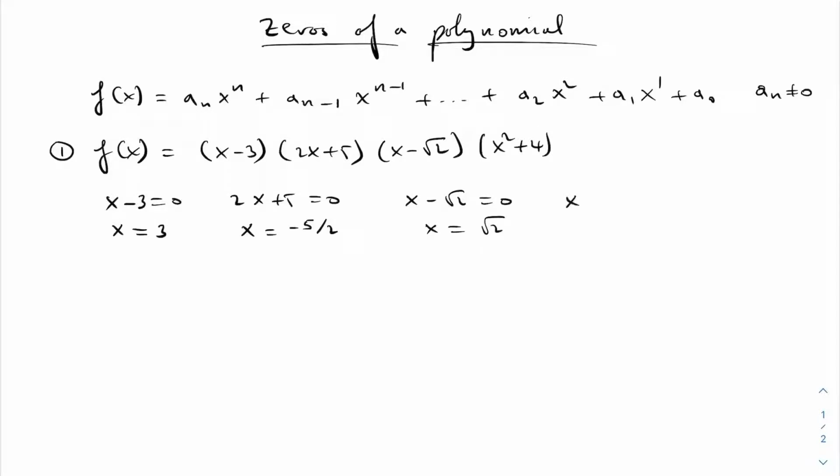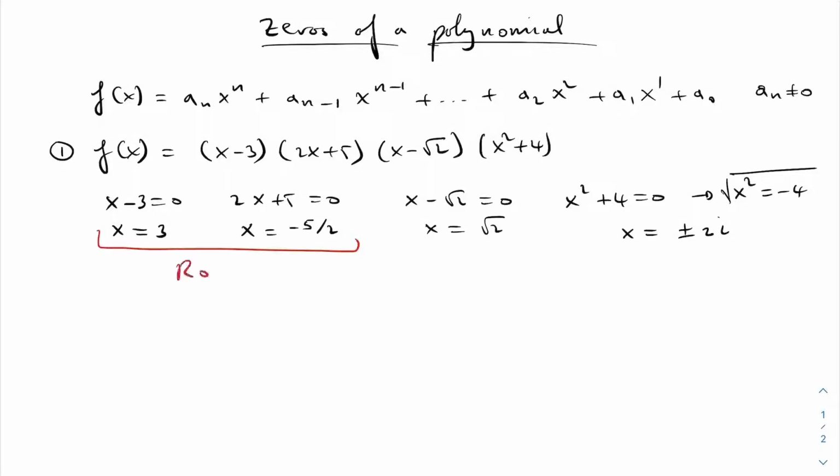And of course, finally, I can get to x squared plus 4 equals 0. And if you move the 4 to the other side, you're going to get x squared equals negative 4. Taking the square root on both sides would give you x equals plus or minus 2i, i here being the imaginary unit that we covered in our previous lessons. And so when you look at these, the first two zeros are going to be our rational zeros because they are numbers that can be written as a fraction of a whole number divided by another whole number, negative or positive. The next one here is going to be an irrational zero. And finally, our last two, plus or minus 2i, are going to be known as the complex zeros.